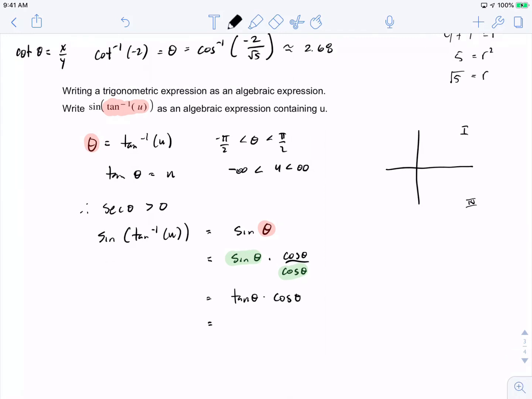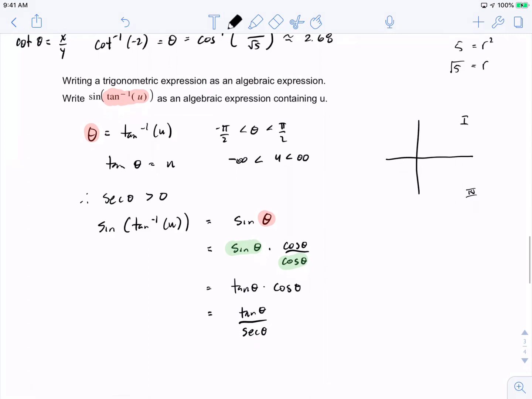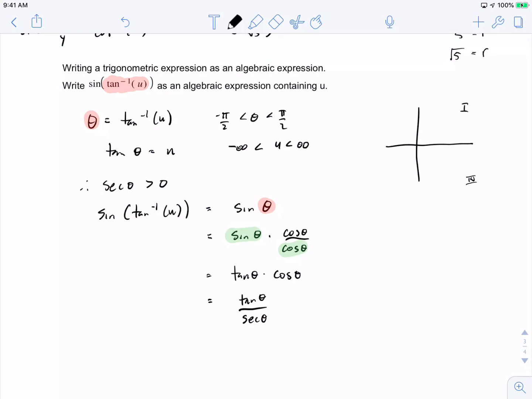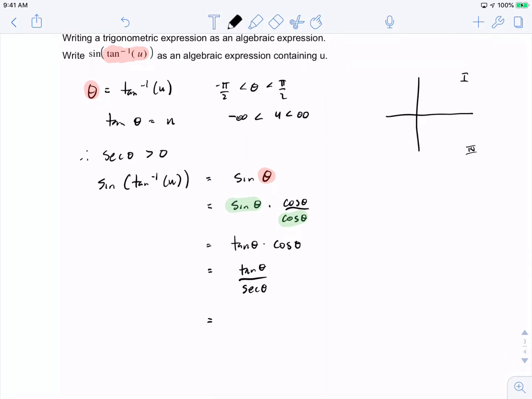Okay, now from here, I know that tangent theta over secant theta is the same as tangent theta times cosine theta. It's just by multiplying by the reciprocal, because we know that secant in the denominator is the same as 1 over cosine in the denominator, which then we'll multiply and flip over. Now, from here, I know that tangent theta is equal to tangent theta over the square root of 1 plus tangent squared theta. And one of the things that's cool here is this is the identity, and the identity is secant squared theta is equal to 1 plus tan squared theta. It's one of the identities I've already given you. So when I take the square root of both sides, I get my denominator.